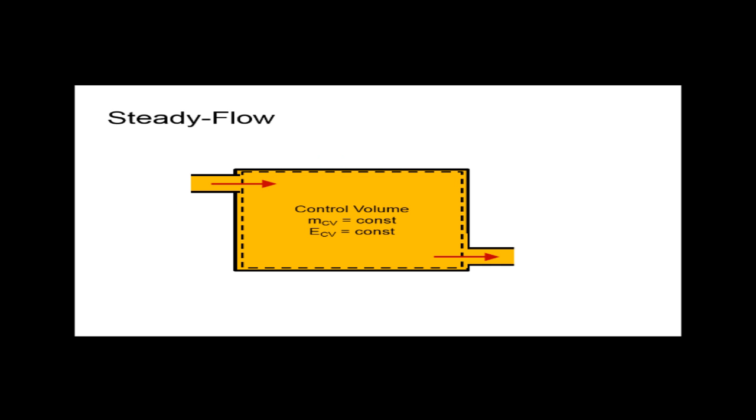You can have a steady flow process. What that means is you're coming in and you're going out. The energy within this control volume and the mass within the control volume is constant with respect to time. It's steady flow. It may flow in hot, and it may go out cool or cold, okay? But it's steady, okay? If that would happen, there'd be a constant removal of heat, constant rate of heat transfer out of the system to make it work where you're coming in hot, going out cold.